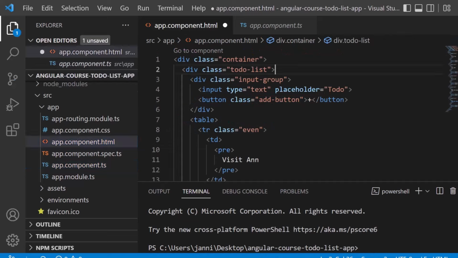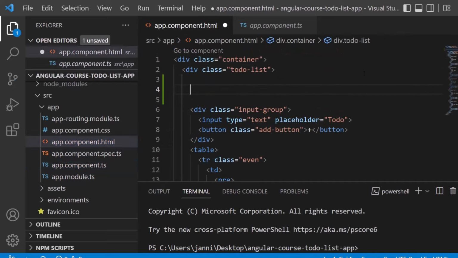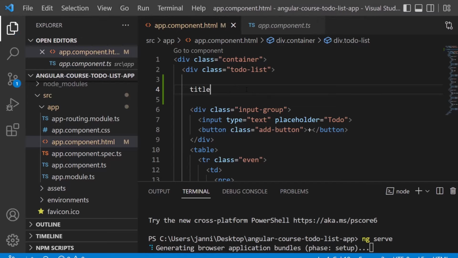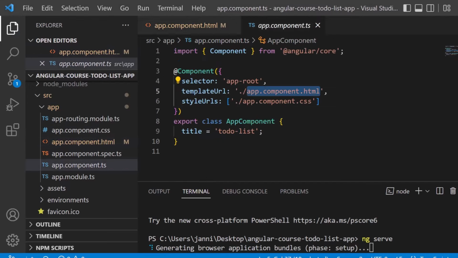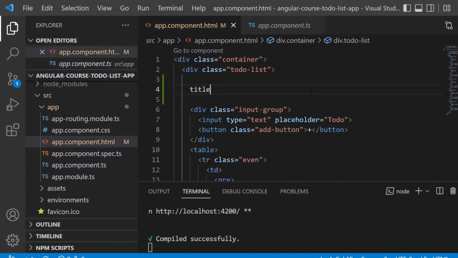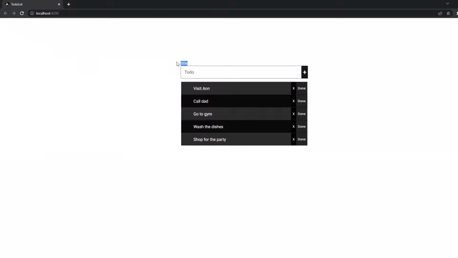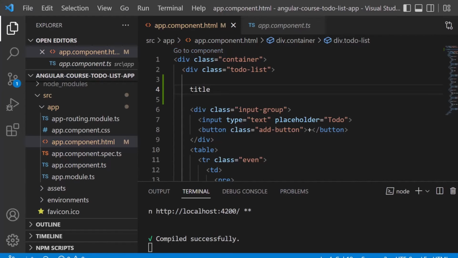Let's go into that. Right here at to-do list, I want to go into that and want to display the title here. So if I write down title like this, it's just a simple string. So if I save it and run it, then you will see that it's just handled like a paragraph. So what we want to have instead is for sure the value of title right here. I want to show you how this works just in a second, but let me just show you what you can see if you just write down title. For sure, you can see title right here because it's just a paragraph, just a string inside of the HTML content. So instead of doing that, we want to use binding.